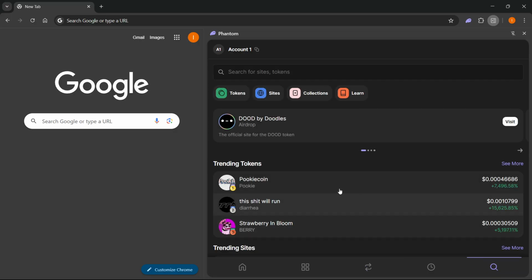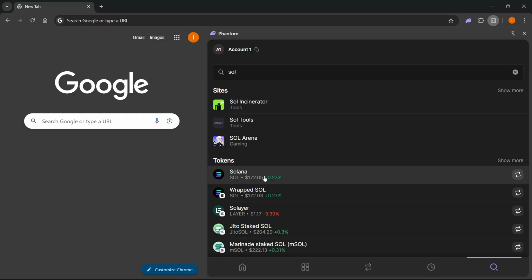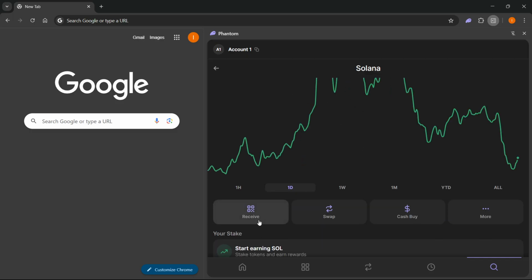For example, let's say you're holding some Solana on any of your other exchanges. But if you are not, and you have only USDT on the exchange or other platform you would like to send from to the Phantom Wallet, you're first going to have to swap that USDT into one of the different coins you can actually receive on here. One of them, which is usually quite stable, is going to be Solana. Let me just click this. There we go. You can actually receive Solana and deposit it over here, as you can see.